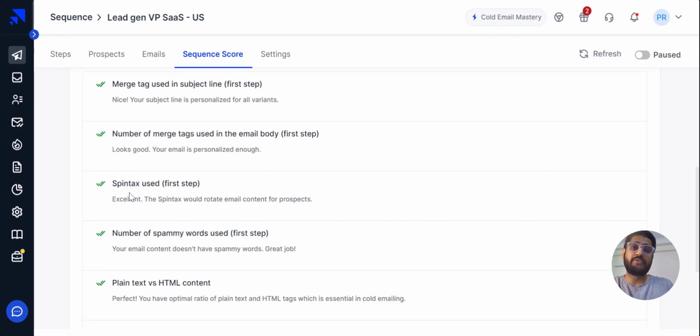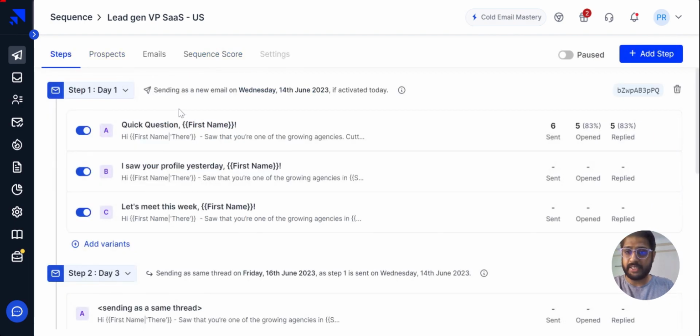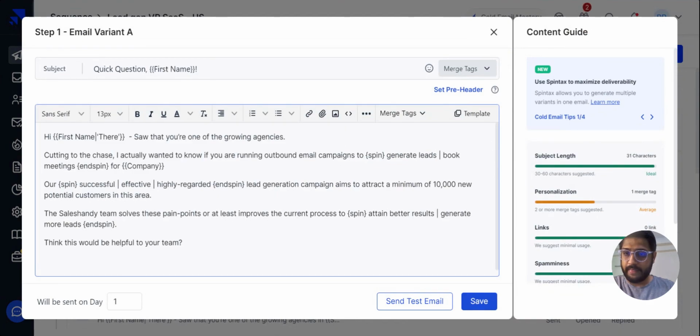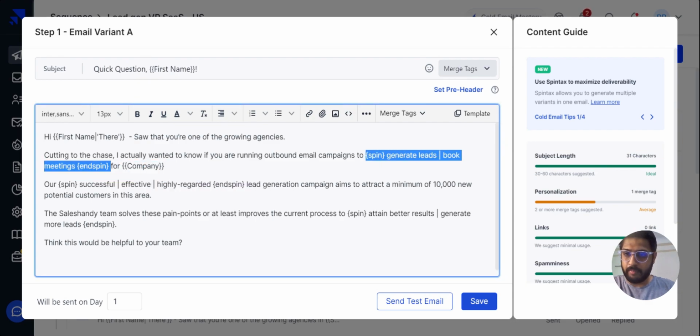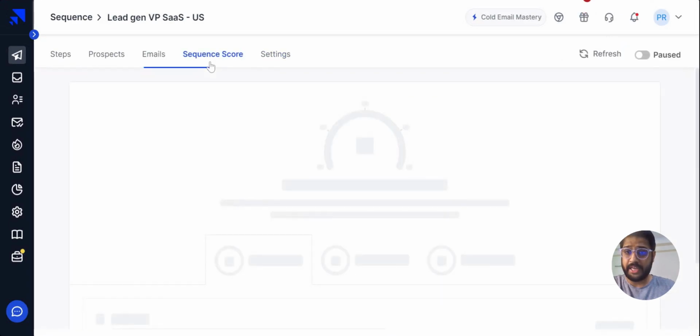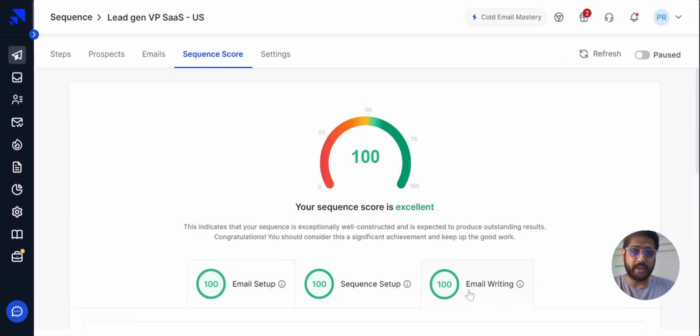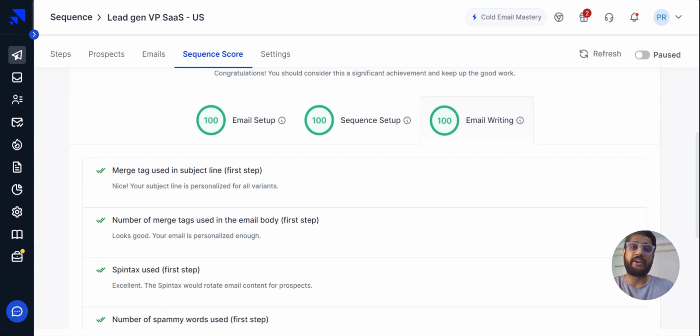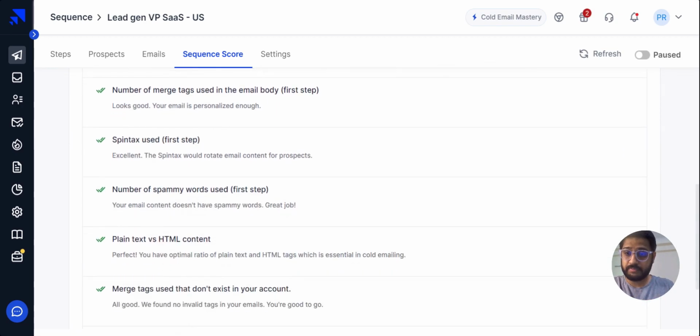Now, the third thing is to use spin text. Spin text allows you to create multiple variations of a phrase, maybe some CTA, so you should include spin tags. An example of spin text is given here, like you can see that we have a spin text here. It starts from spin and ends with end spin. So you can include multiple spin texts so that each email is unique for the prospect, and it is also a good indicator for deliverability and gives you higher chances of landing in the inbox.